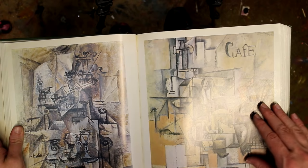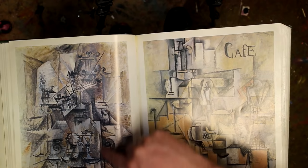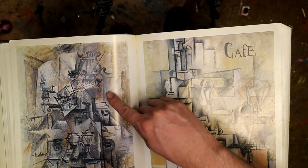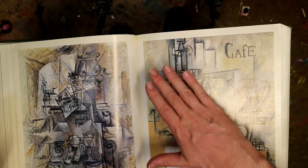Here, Picasso was experimenting with collage for a while as well. And a lot of these were done with a palette knife. And these are definitely brush marks. And again, he's using this kind of grid-like construction to create the space. The colors of this are really reminiscent of an alleyway. It reminds me of a New York alleyway or something like that, with this one little goblet here clinging on to that still life and representational painting, but an extremely limited palette. We've got a little bit of this purplish blue, some burnt umber looking color, looks like phthalo blue probably, or ultramarine blue, mixed with a little bit of that umber, and a very, very loose and fluid canvas here.